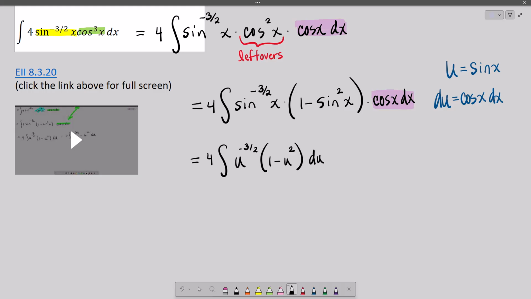Now, if you're a glutton for punishment, you could say, hey, there's a product there. Let's do integration by parts. Hopefully, you see that, yeah, you could do that, but it's a little easier if you just distribute and use the power rule. We can distribute that and use the power rule. That's going to be a lot easier.